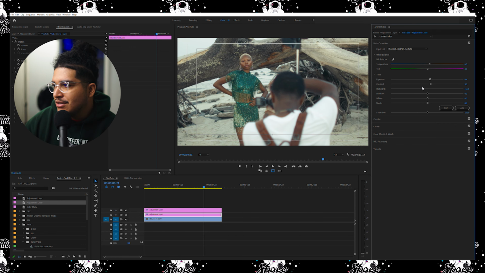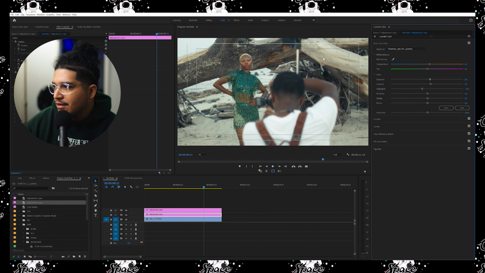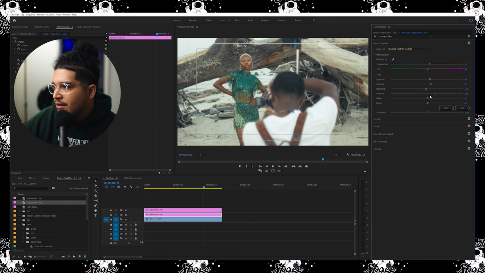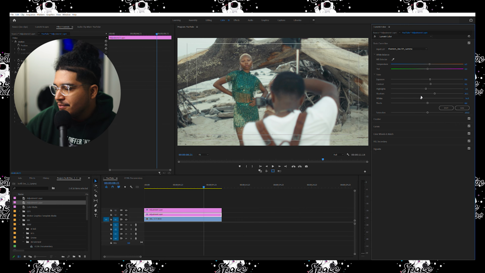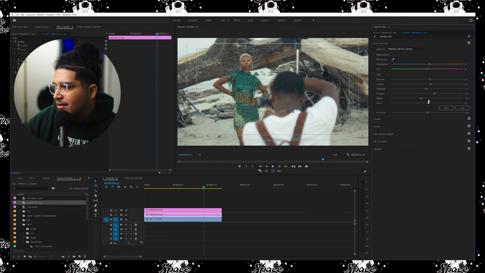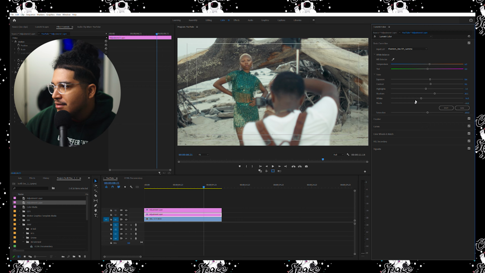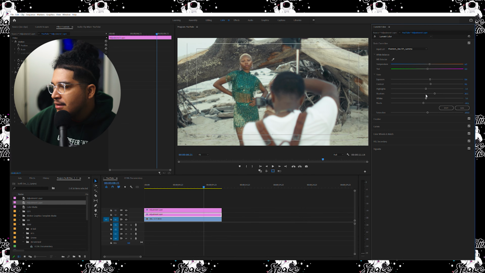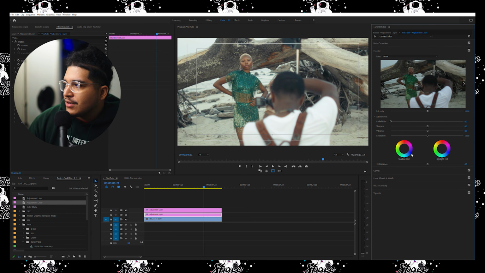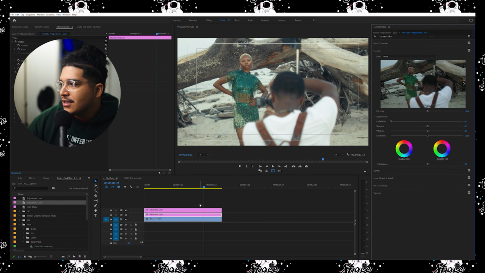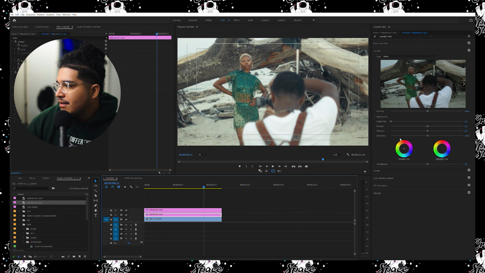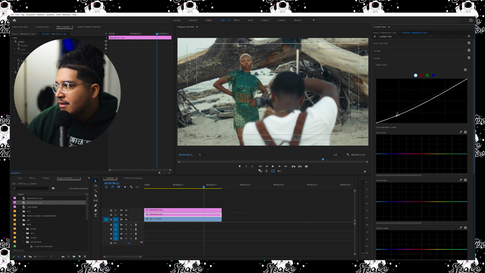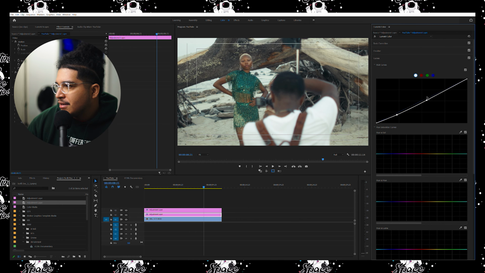And mainly right here, I'm just focusing on the image on the model's face. So just right in here, you can kind of see. So bring our shadows up a little, our whites, bring them down just so softly. And our blacks, we don't want to crush them, but we do want them to pop a little. Maybe bring our whites back up just a little. Right there. And then I don't do anything really with the creative tab, since we already did that on our first layer, our main layer. And then I'll come down to our curves, play around with the blacks there, and bring those back up just a little.